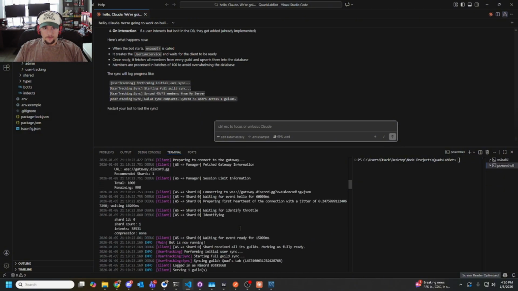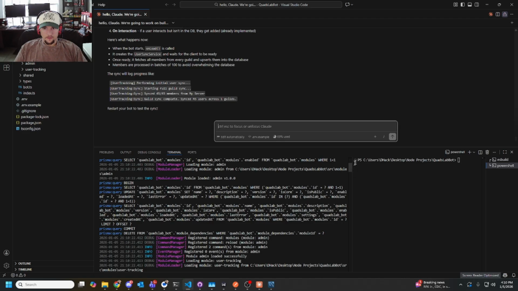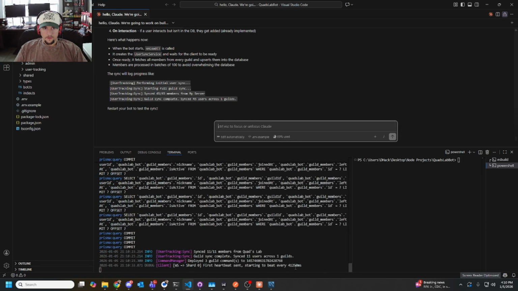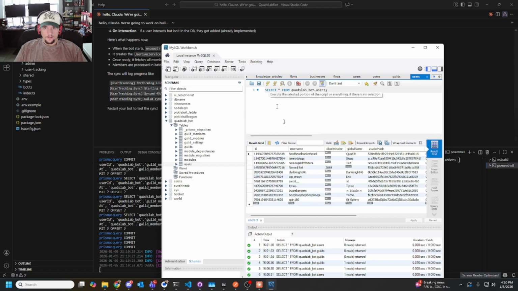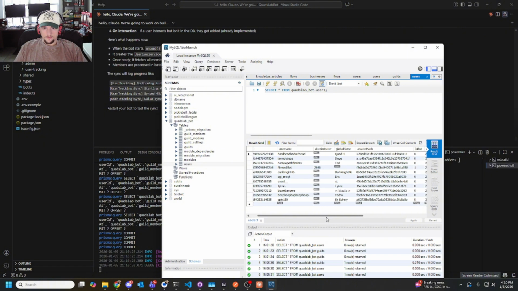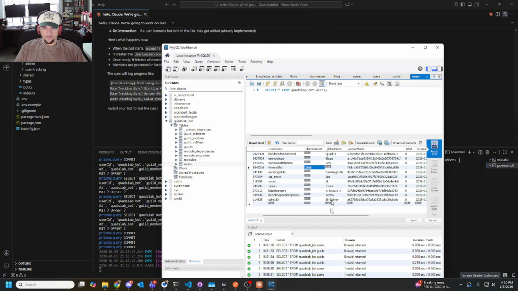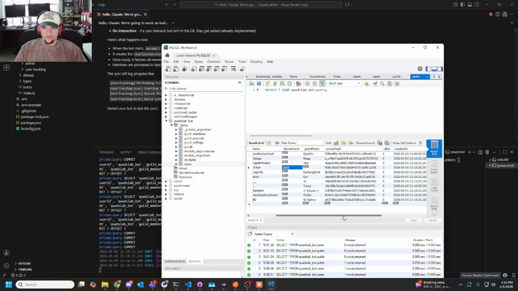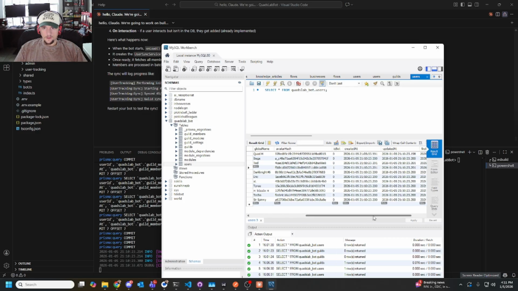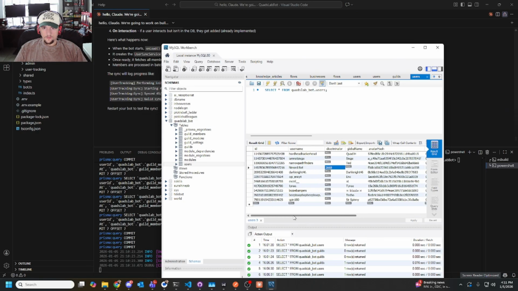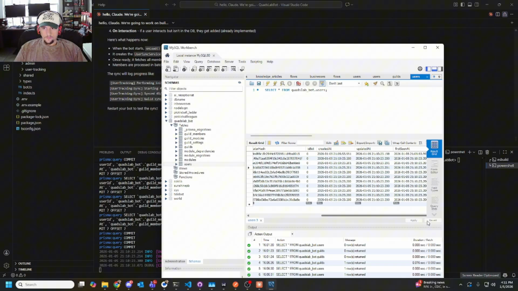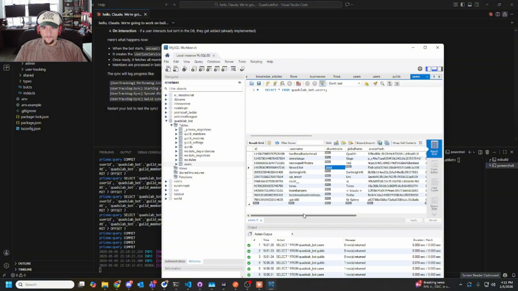Is this running nodemon? Like, is it resetting every time there's a change? Alright, I think it reloaded. Okay, cool. Now everybody's in there. Let's see what's in here. I don't know what discriminator is. Oh, that's the number. So the bot has a number. Everyone else has a unique name, global name, avatar hash, is bot. Cool. First seen too. First seen is right now, the time right now. All right, cool.